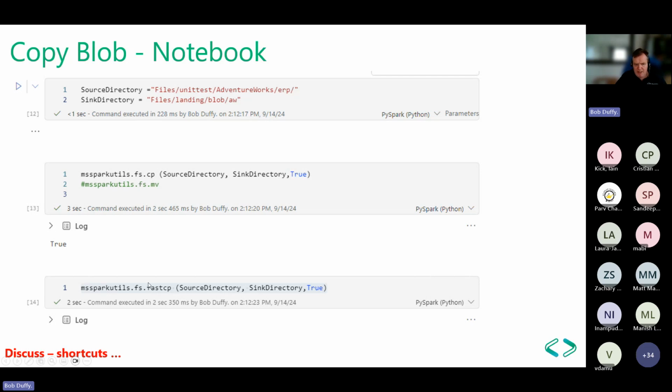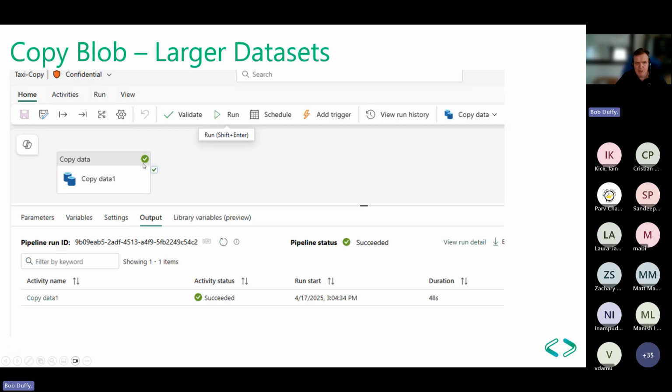Now within notebooks, you can use a fast copy, which uses basically the AZ copy API. So we're used to Storage Explorer. It's a multi-threaded copying algorithm, which is faster again, but this set of files is so small that it doesn't make that much difference. So what I did is I got the New York taxi data set. I got a Parquet file that's 200 million rows. I was like, okay, it's not a billion, but it's more like a medium size of data that you might actually work with.